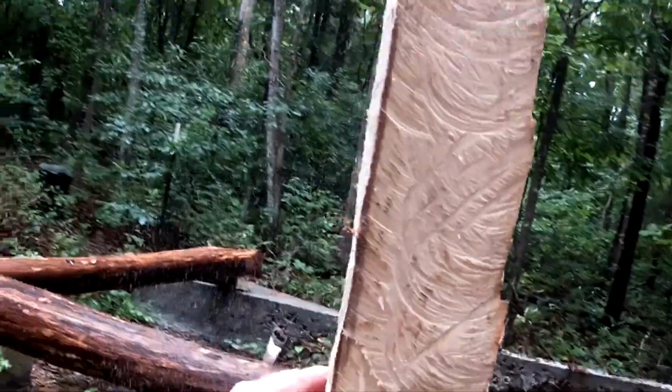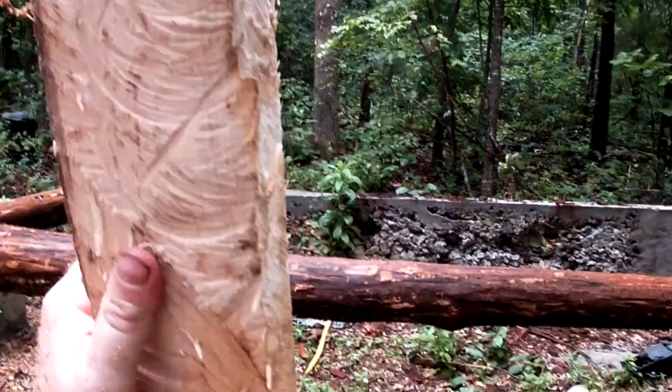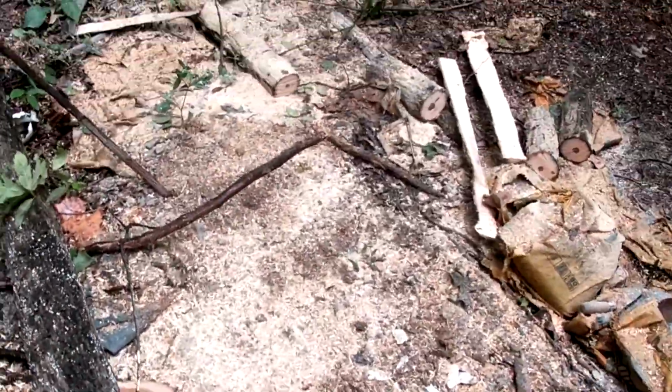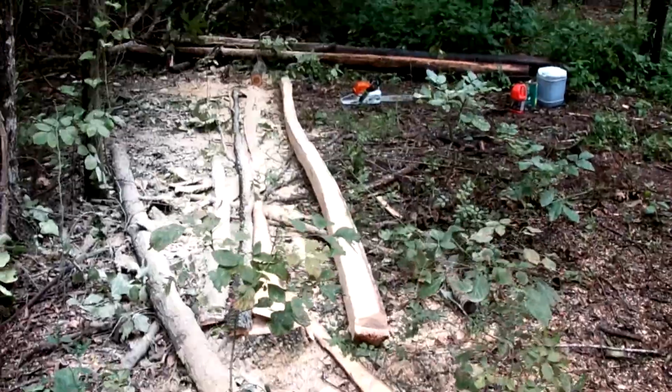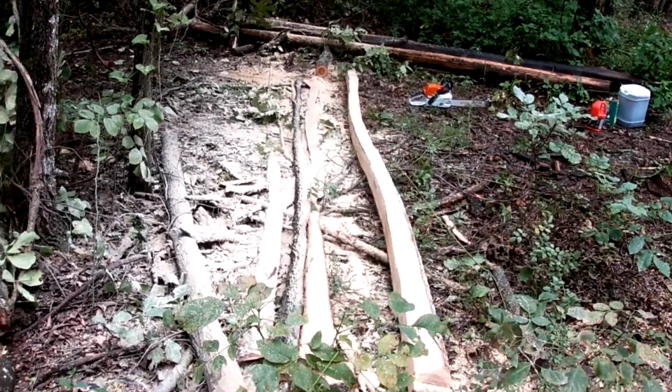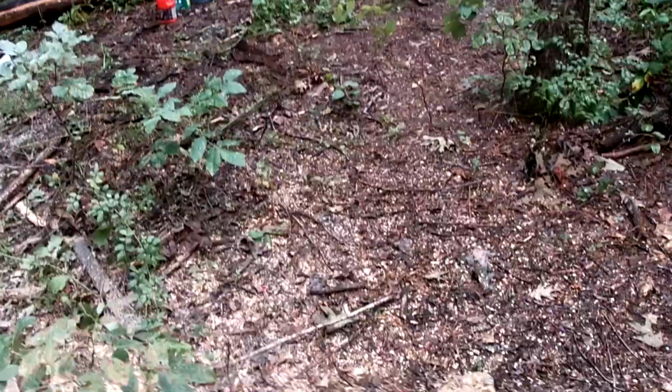Here's the other piece I did earlier. This is actually a hickory, so that's a lot harder wood, and I can definitely tell the difference between cutting the hickory with the chainsaw and the oak. There's no doubt about that. So figured I'd give you guys a little bit of an update here.